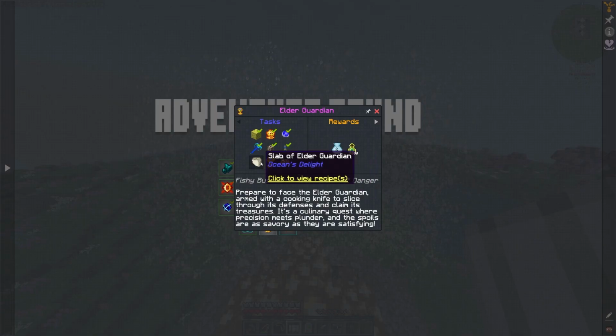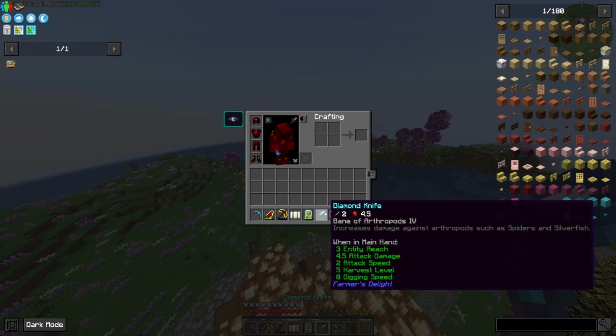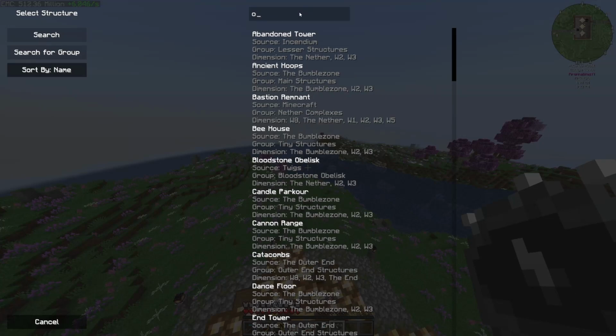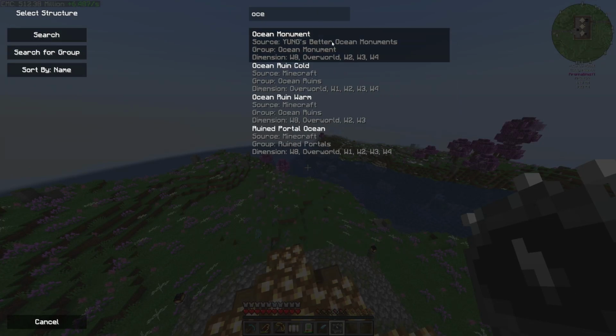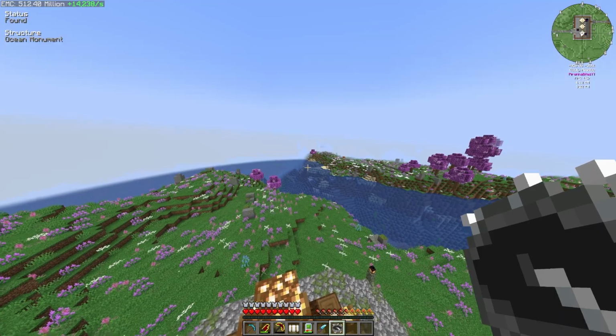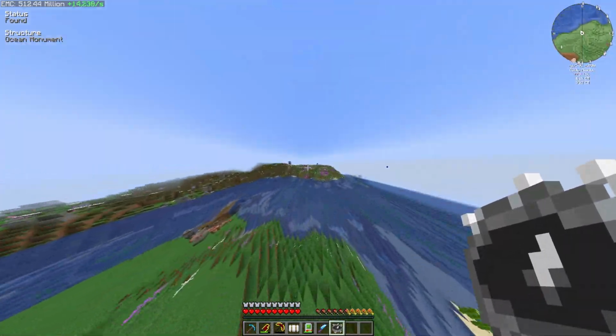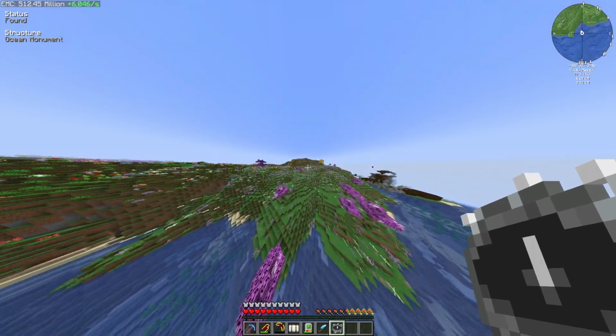Yep. Oh, and we need a slab of guardian, which the way you get these is by killing an elder guardian with a knife. So I have a knife right here. We just have to go find the elder guardian. So we're going to look for an ocean monument. And it said that one was found. So we're just going to fly around until we get there. And when we get there, I'll be right back.